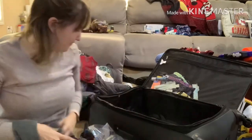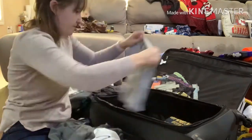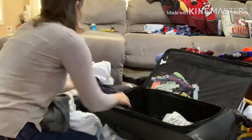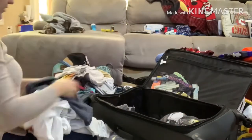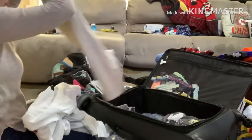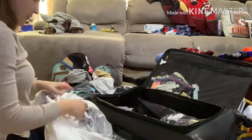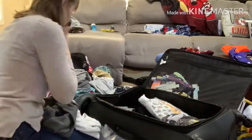I actually think I'd be pretty cute. While I was going through the clothes, I was trying to put them in order of what I was going to wear on what days, and that just really slowed me down. Eventually I just redid everything, and I make sure I have enough shirts for all of the days, a few extras, enough pants for everybody, and that's really what you've got to do. Do not overcomplicate packing.